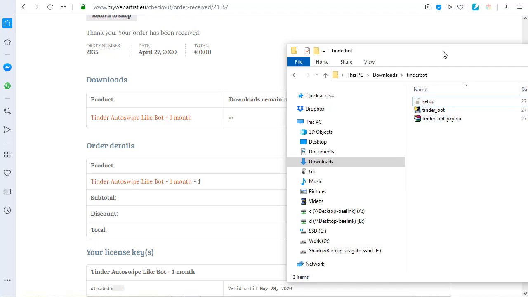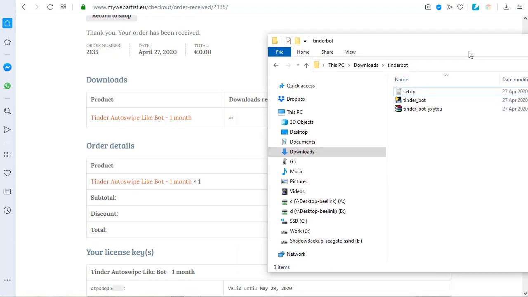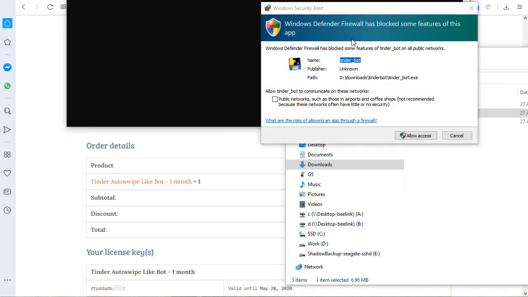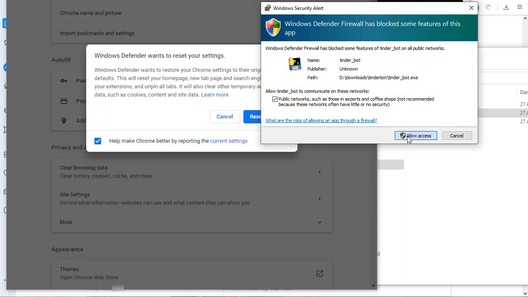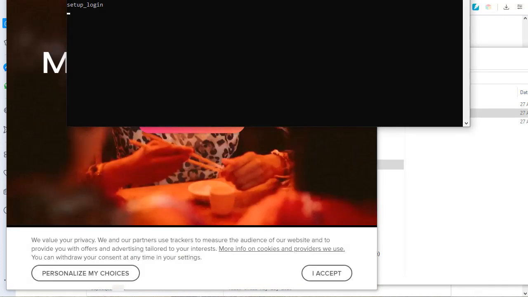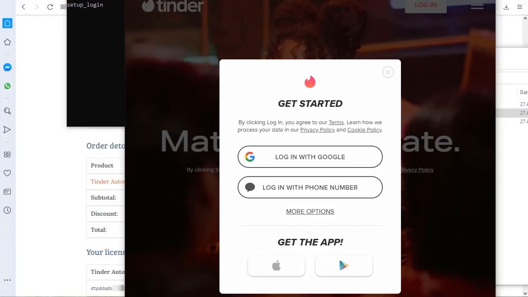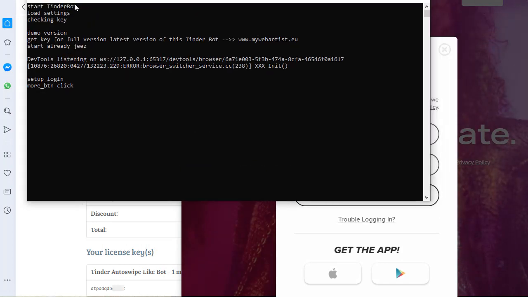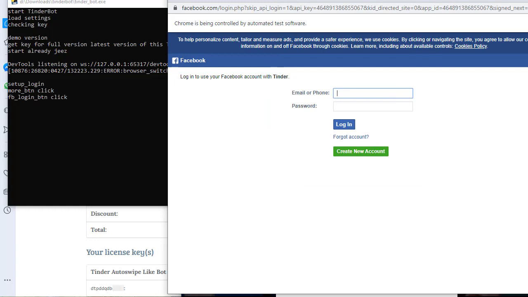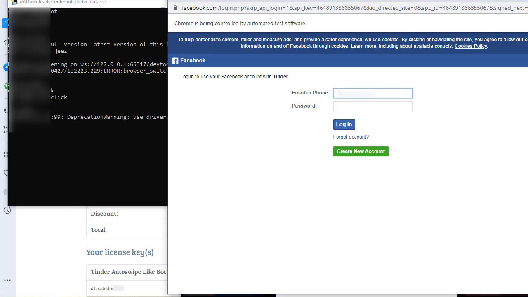The next step is, once you have that set up in your file, your password, you go ahead and start it. So I'm just going to start this file here. When I start this, it might ask you this question here, so I allow that. It's just to allow the internet connection. Now, as you can see, it runs everything by itself, and it essentially types everything, the password. From this point onwards, it's totally hands-free. You don't have to do anything. It will type everything itself.